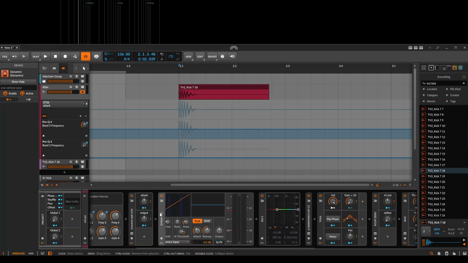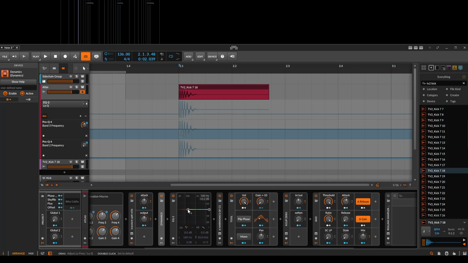Then for this, I'm not quite sure what the original default preset is, but basically I have both bands deactivated. It took me a while to figure out that you can just click here and it turns off the band. I mostly use this because it's narrower than EQ5, so I can use it for high passing and low passing. For anything else, I usually use Pro Q anyway, so it doesn't really matter.